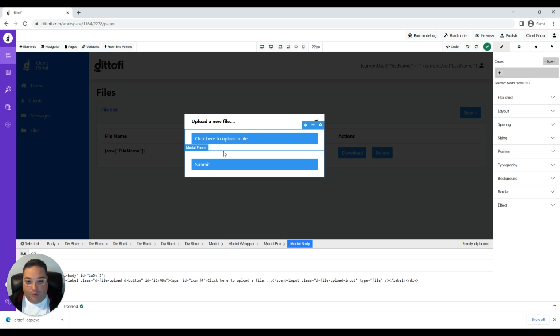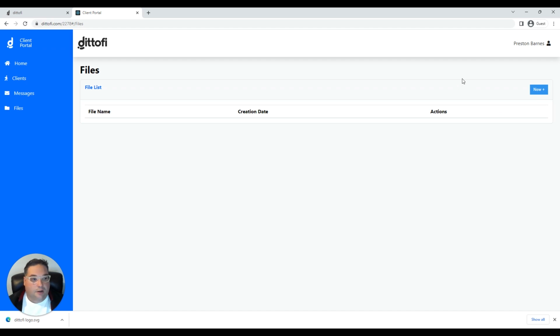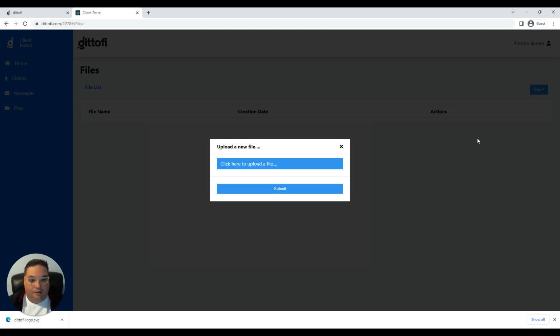And now that's pretty much it, except we've got to do our submit button here. But first, let me show you what this looks like before we work on the submit button. Let's build this code, and then we're going to preview what it looks like. Okay, let's go over to our new button and left click that.